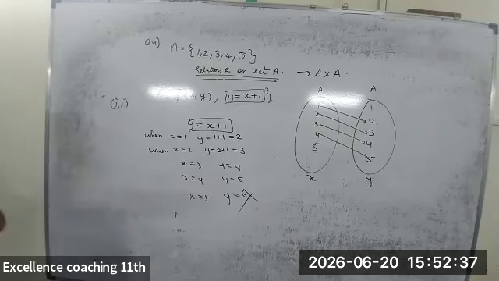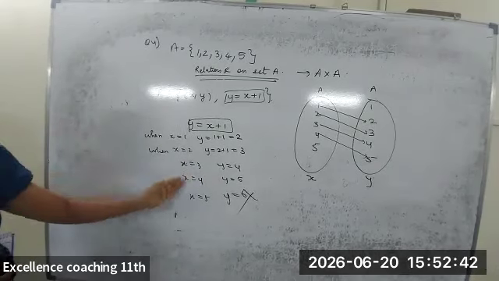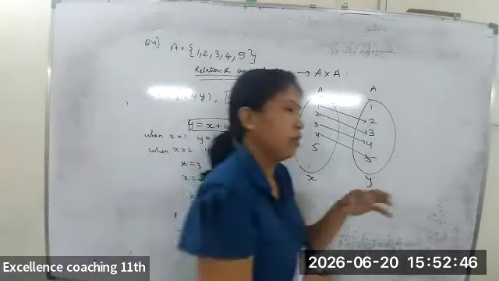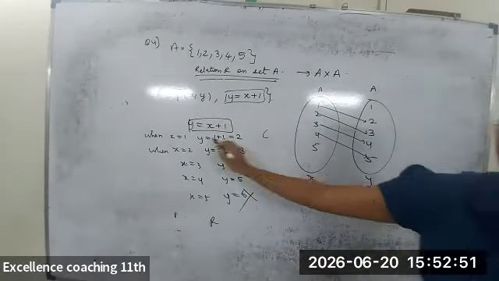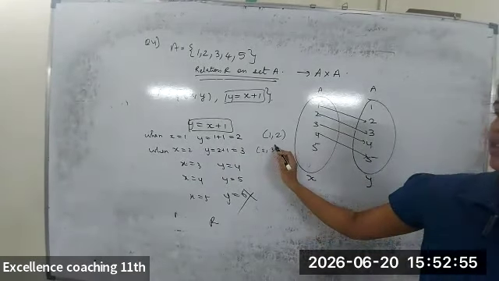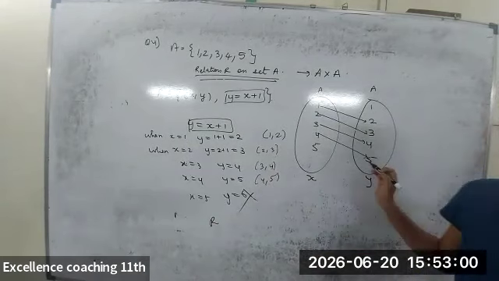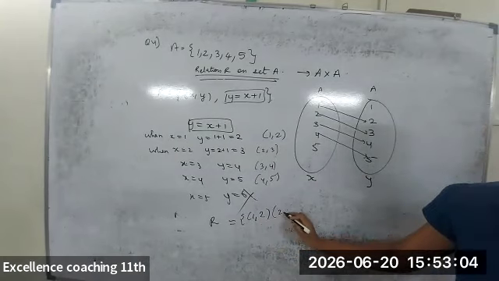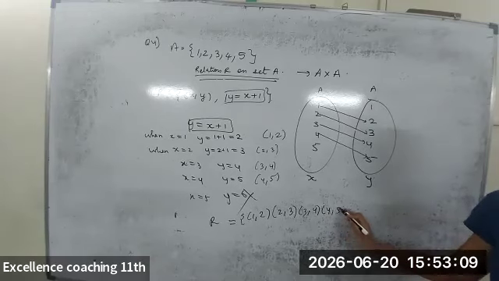Or this is another way, directly without the Cartesian product also. This calculation is not required to be shown. You can just understand, then draw that. How to write the relation? This means X comma Y. So 1 comma 2, this means 2 comma 3, this means 3 comma 4, 4 comma 5. We cannot take this because 6 is not there. So your relation will be (1,2), (2,3), and so on. That's it.